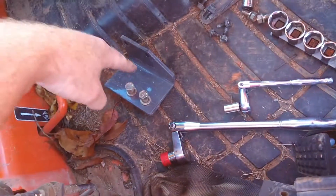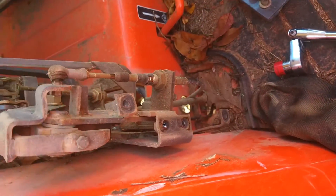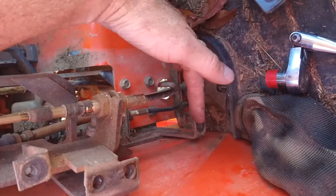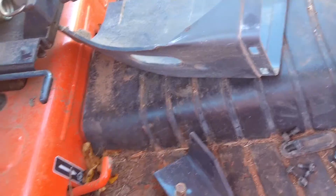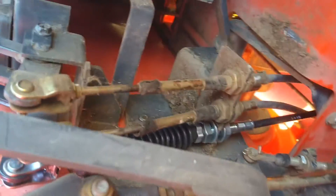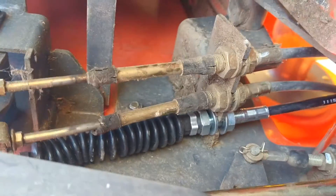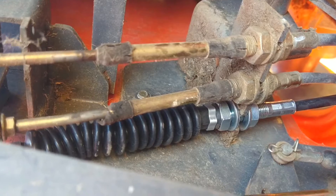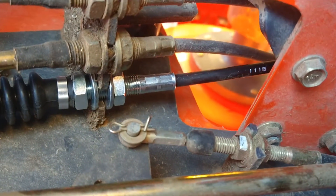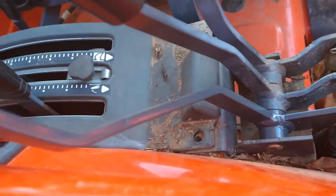I decided to go ahead and take this loader valve off. This bracket has the two 12 millimeter head bolts and the two 14 millimeter head bolts. That allowed me to take the rest of the cover off with the 10 millimeter head bolt, which is a six millimeter actual bolt. Getting that cover out of the way is pretty much a requirement for getting in to attaching this cable and rigging it. Right now I have the cable threaded — it's a different style cable and a different style boot from the other two. I have the top nut threaded up as high as possible, and I'm going to tighten up the bottom nut and allow it to pull the assembly together because that determines the zero point for these levers.